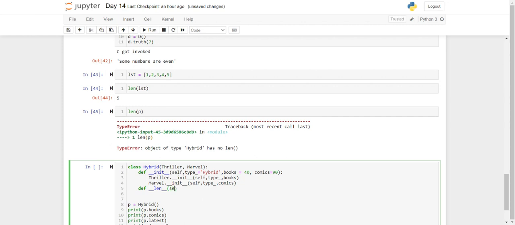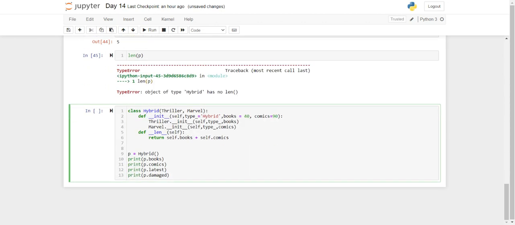I'll just define it as a function, with self, and return self.books plus self.comics, right?